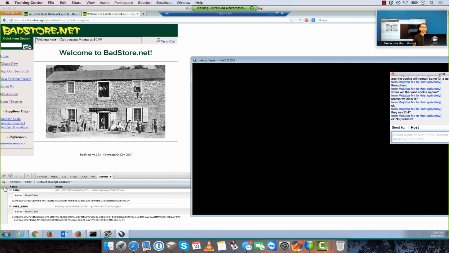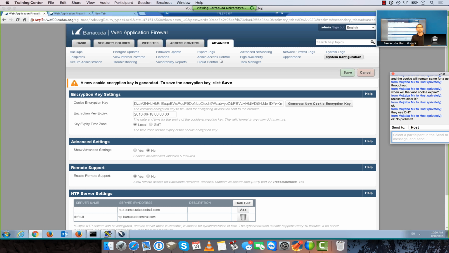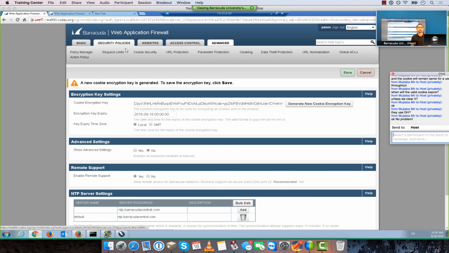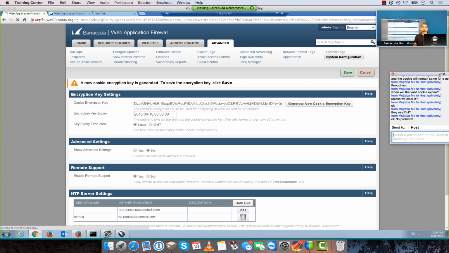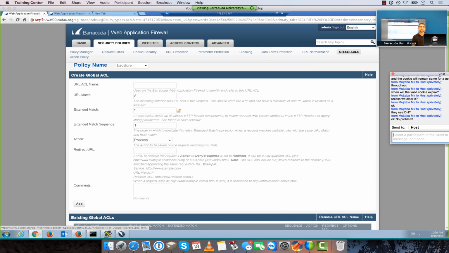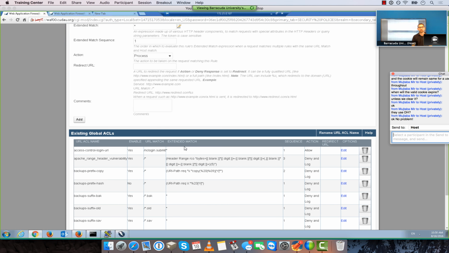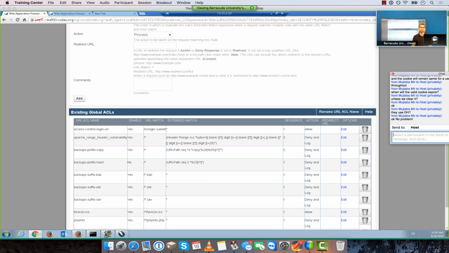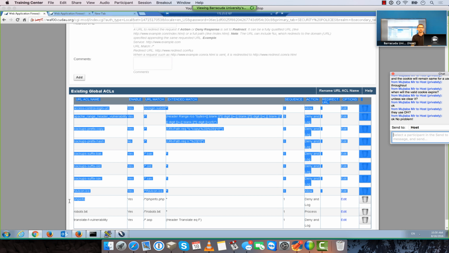So that's the difference between temporary and permanent. So how do we configure global ACLs? We go to security policies, then we go to global ACLs. And basically, let's analyze a couple of ACLs that are already configured. Here, PHP info.